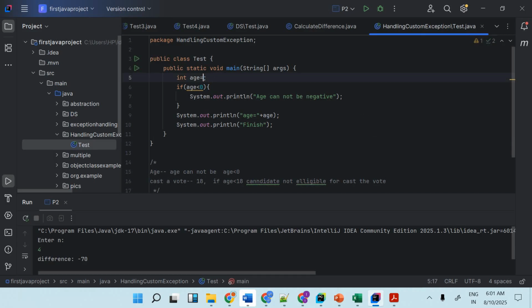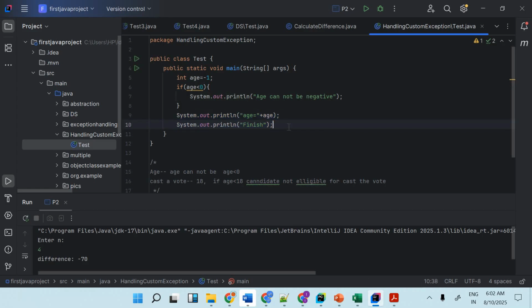Suppose if I put age as -1, then that time it should directly come to this conditional statement, age less than 0. So age -1 is less than 0, it will say age cannot be negative, as well as it will display age equal to and finish. So this conditional statement is executing, as well as the remaining statements are also executing.